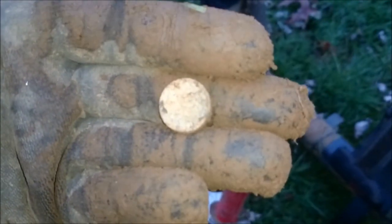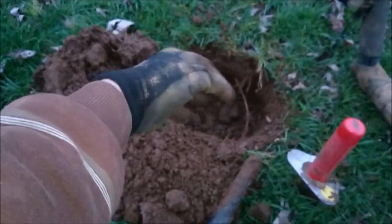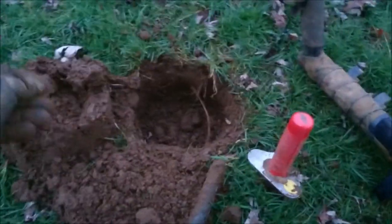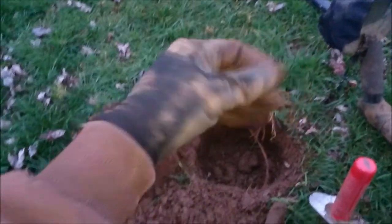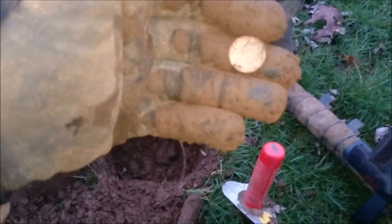I just can't get a good focus on it. I'm going to stand up and see if there's anything else in this hole — I went down further and didn't find anything, but this was really shallow. Two dimes, really shallow, and it really really did not give a great signal — just a real small tone. Sweet, the giving field keeps on giving. I got a handful of nails today digging iffy signals.